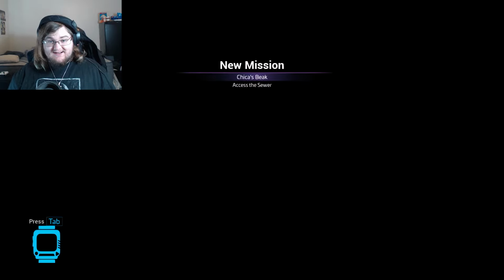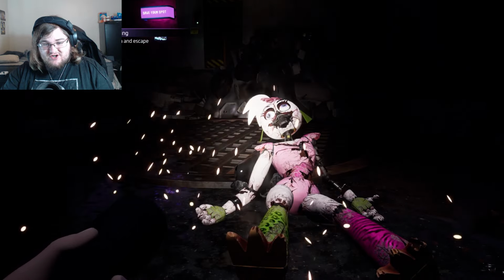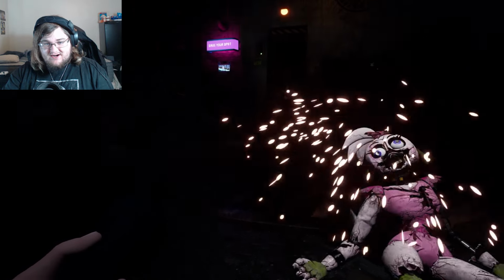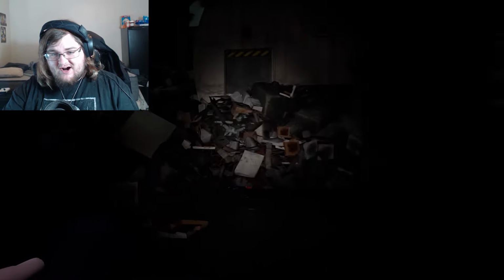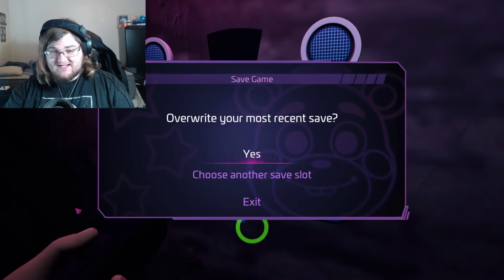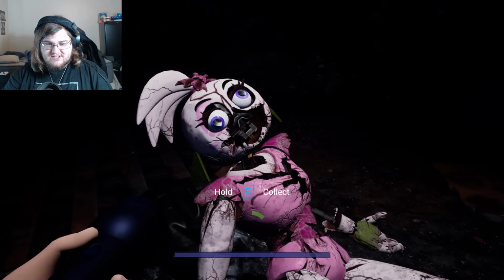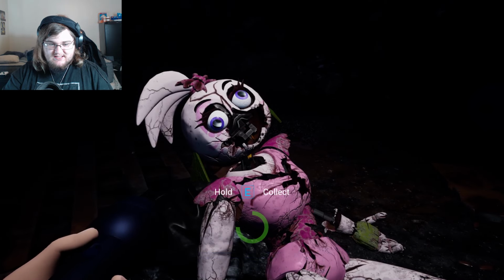Where are we going? Access the sewer, get voice box from Chica, and escape? What are we doing? Why? Oh, I know this picture all too well. There's a save point right there. Oh, where are we? What is this place? Okay, let's save, overwrite it, get Chica's voice box, and get the hell out. Oh, Chica, don't come after me, please. She's gonna be quiet, isn't she, after we take it?